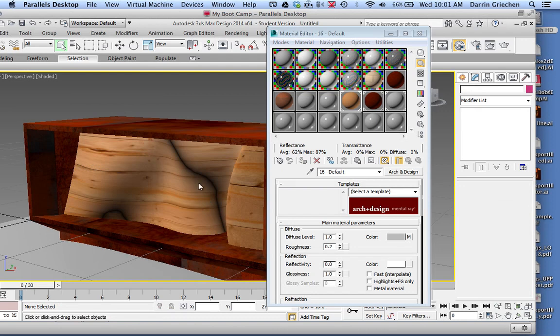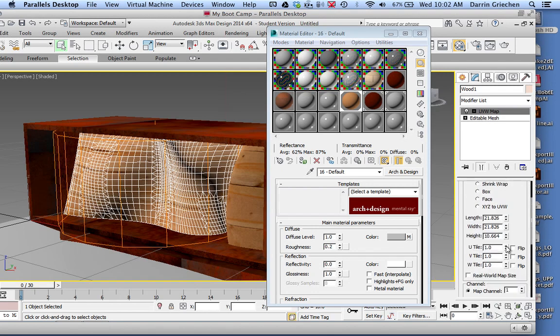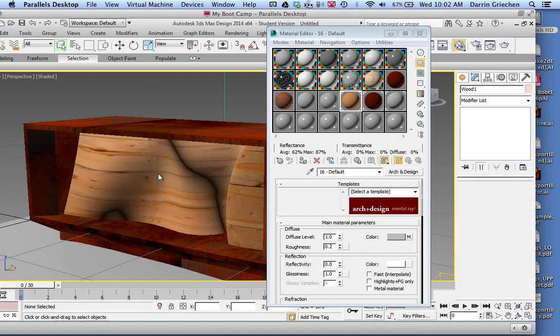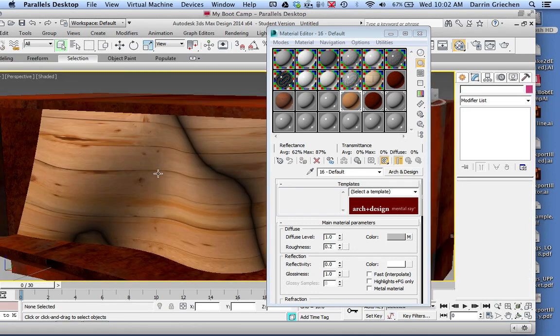Okay, so looking at it, we can do some modifications to this in the UV map. So let's say that we want to start to tile this a little bit more. Zoom in here so we can see what we're getting.